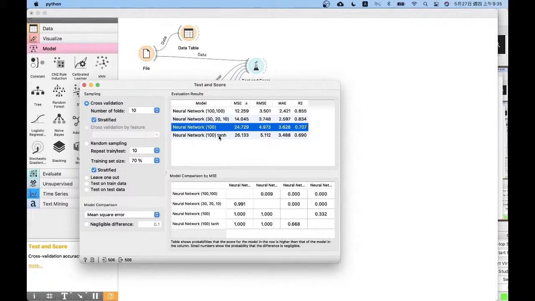The result is different. So sometimes you need to try how many different layers you would like to use, how many neurons in each layer, and what activation function you would like to use, because different activation functions have different results. So try it yourself to see the difference between different designs of neural network.